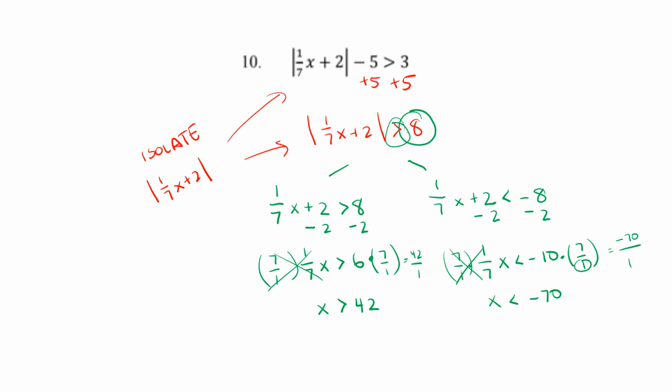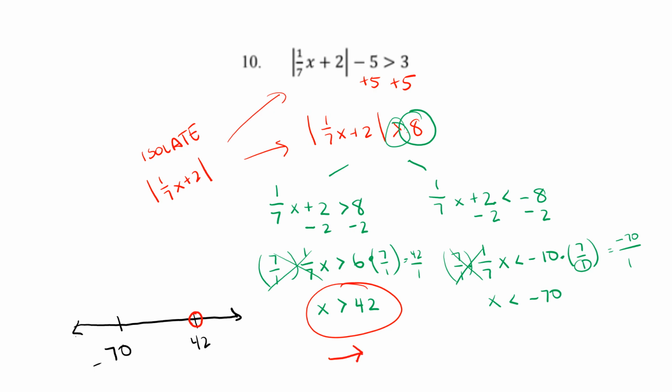So I'm going to draw our number line. Again, we have two values of 42 and negative 70. So make sure you have negative 70, 42. And we'll just start with this graph. We go to 42. We graph the point. We do not fill it in. It is just greater than. It doesn't have the or equal to, so it stays open. Then since it's a greater than, we graph to the right of 42, right? That's where the numbers would be bigger than 42. So in this case, we're going up and out.